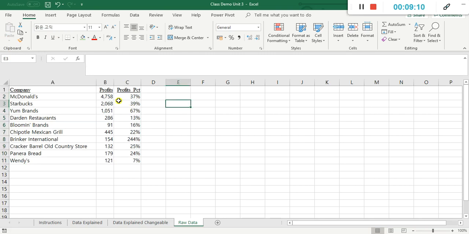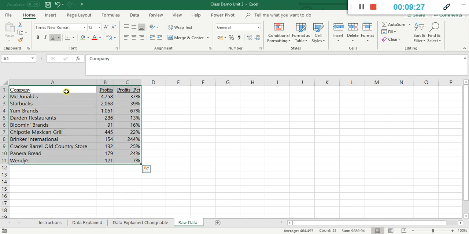So what I'm going to do first of all is I'm going to select them and I'm going to create a table. That is important. I'm on number 7 in the instructions, so create a table. So in this case, I'm going to select again all my data, Control Shift Down, all of them, and then what I'm going to do is go to the Insert tab here on the top.